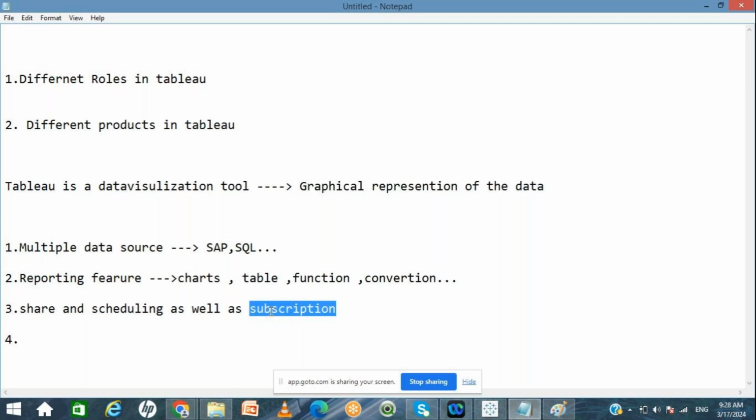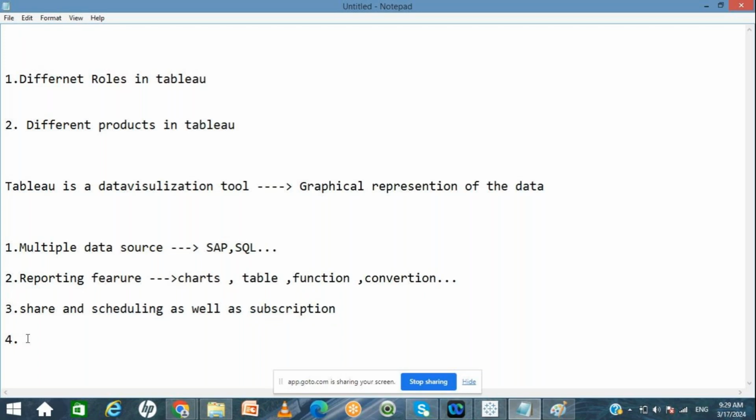And an extra feature is subscription. For example, I'm a Tableau developer, so my application will run every day. Sometimes it might fail, but how exactly will I know whether it failed or is running successfully? I need to log into the server and check the application. This is the normal procedure. But when I subscribe to this application, it will send a mail if it succeeds or fails. So when I open my Outlook, I can automatically see the application status after subscribing. That is also one of the features.